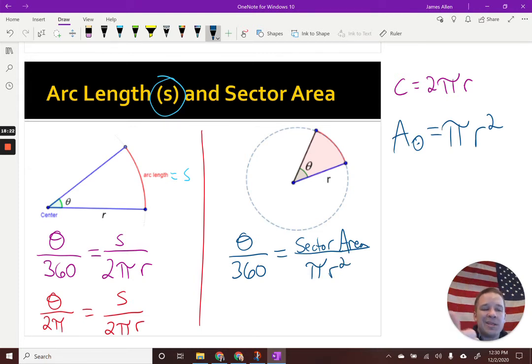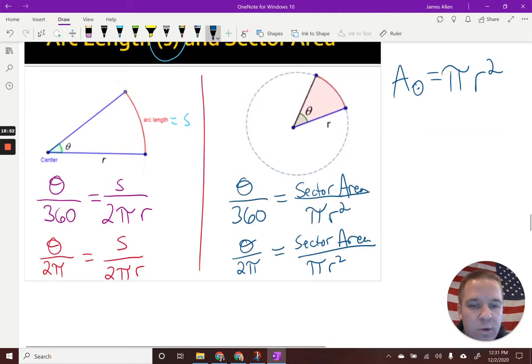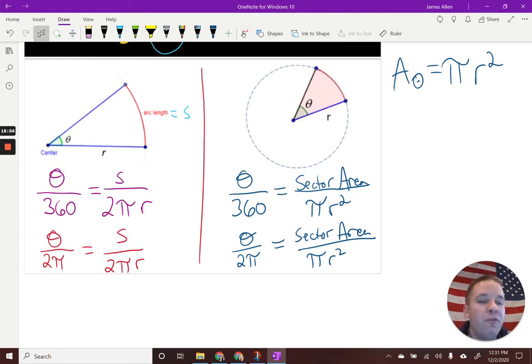Once again, whether I'm given a central angle and a radius, or a sector area and a central angle and try to find the radius, I can get any one of those things given the other two, and we can throw any type of problem like that at you. So this is for our degrees. Once again, we can switch this out for radians. I will have theta divided by 2 pi is equal to the same thing, sector area divided by pi r squared. And you will often see various formulas for this one already solved for you.